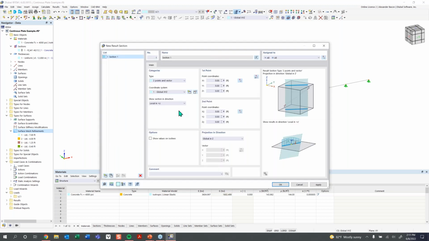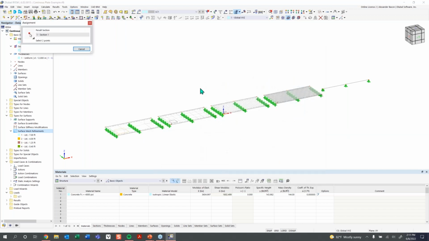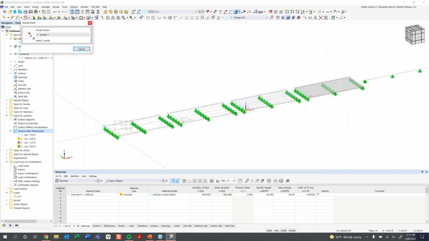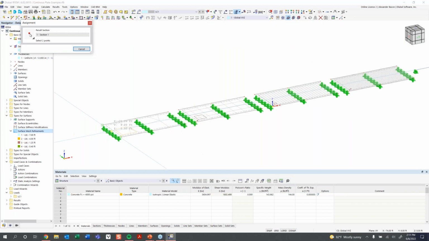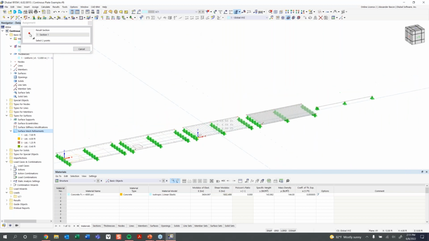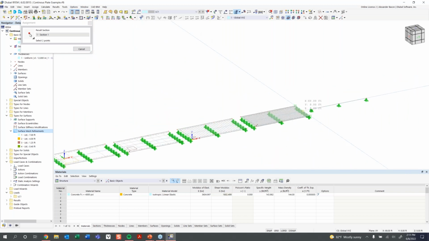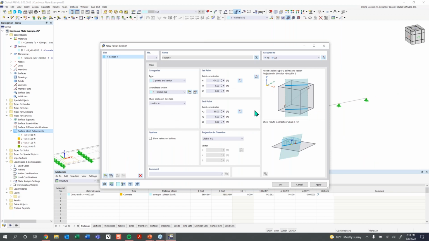To set a new results section, it just needs 2 points, point A and point B. We can click on this button up here, select 2 points graphically, and you can see I can snap to the center of my first surface here. And I'm going to draw this results section all the way through all of these surfaces here. So now we'll have a result plane section cut through all of our surfaces.